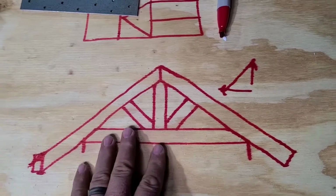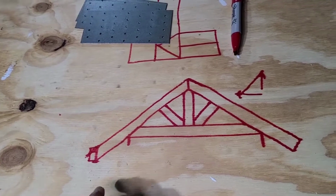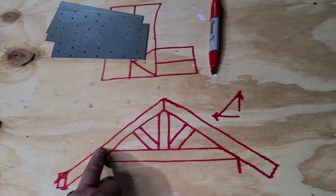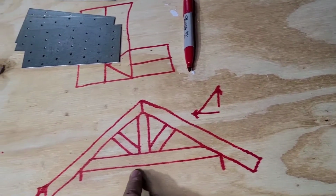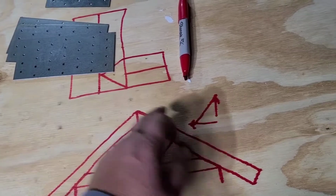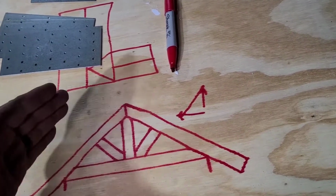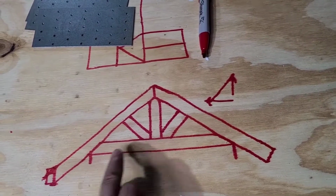Now, if your trusses are small enough and you have a big enough surface area, like a big piece of plywood or something, you can actually set up, if you had these small trusses, get a piece of 4x8 plywood, and you can set up a jig by screwing 2x4s down that you just set your boards up against and throw it all together, so there's not a lot of measuring and stuff.